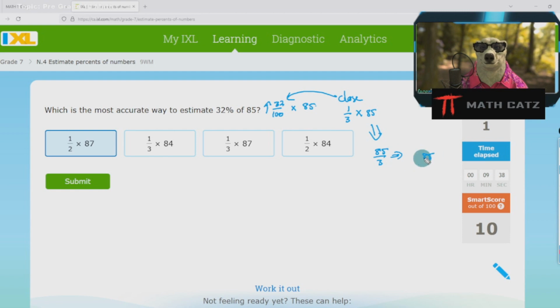Maybe we need to do this. I don't know. That's for you to decide. 3 goes into 8 2 times, using 6, which is really 60, leaving 25. 3 goes into 25 8 times, using 24, and I have a little remainder left. So this is 28 and a third, which you can write in a variety of ways.